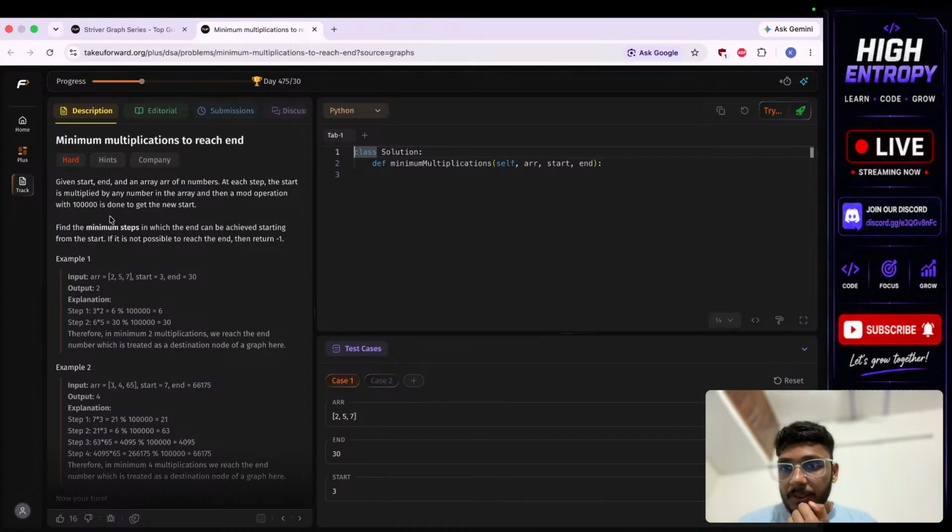Find the minimum steps in which the end can be achieved, starting from start. If it is not possible to reach the end, then return -1.